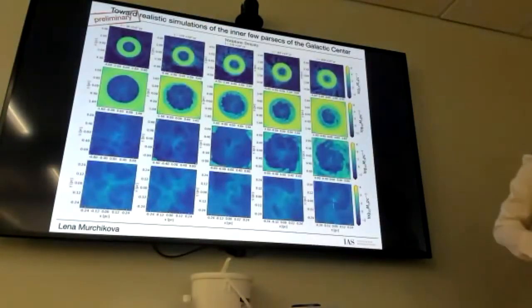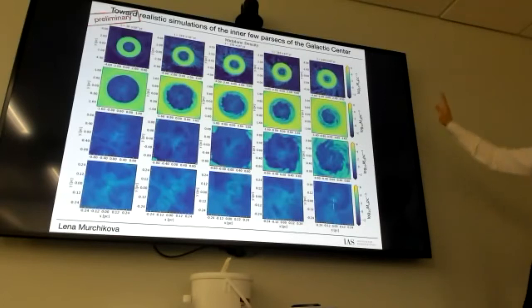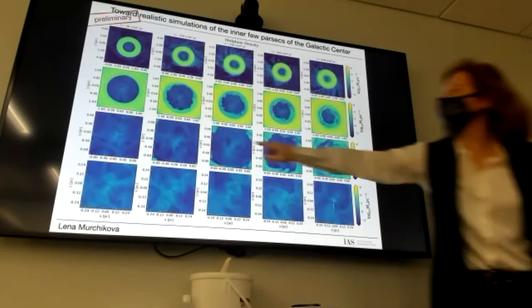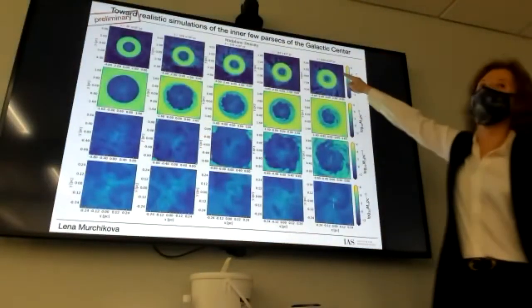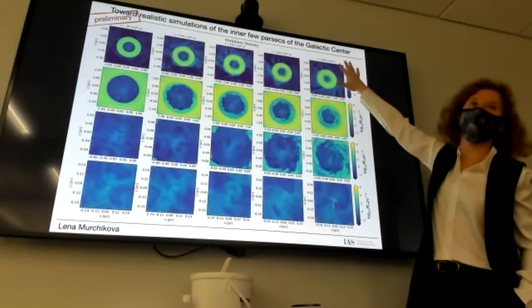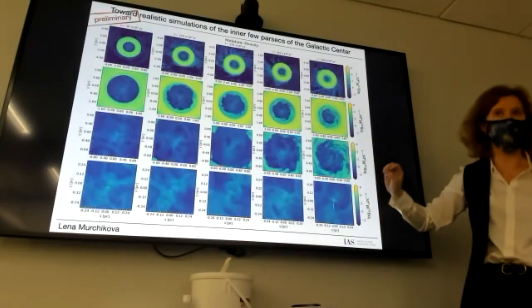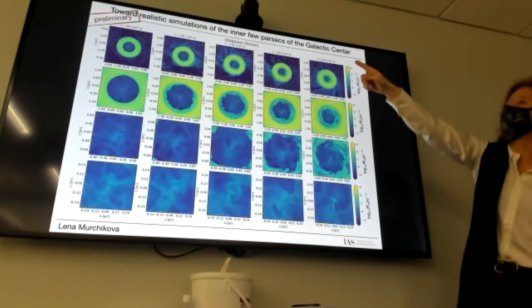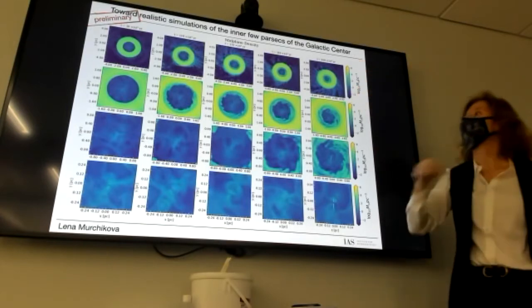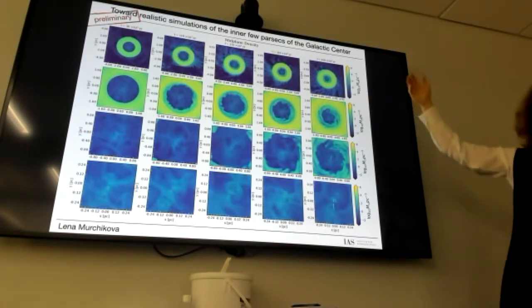So this one is mid-plane density, mid-plane of the circumnuclear disk. You can see that it's just introduced. So the wings start, and it's a zoom. So you are seeing everything. Now you see zooming into the center, now more to the center and more to the center. Zoom goes down, zooming closer to the center, and time runs horizontally. So you just introduce it, it starts interacting with wings and interacts more and more and more.